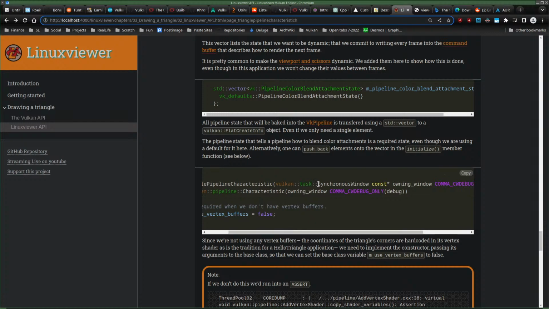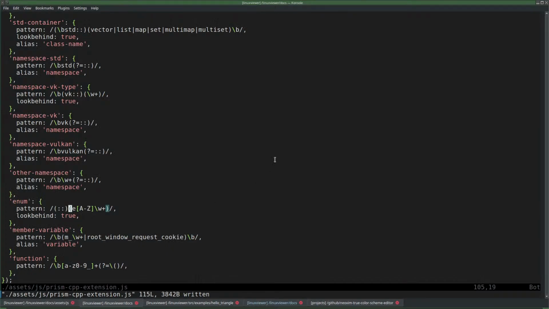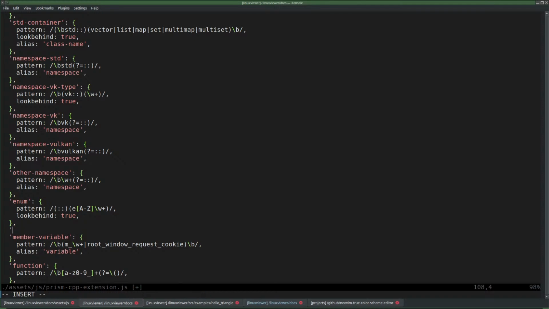Why does it? There's no E here, of course. Did I not have that found down here? Or is it the same thing as here? Yeah, okay. So that would be a class name then, I guess. So after we picked off the enums, we can add a class name. But I already have a class name.